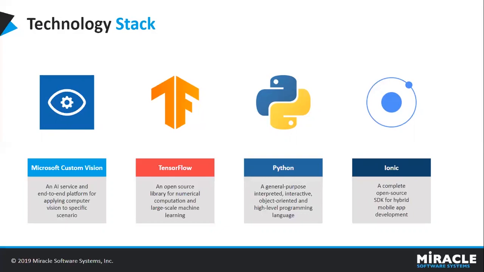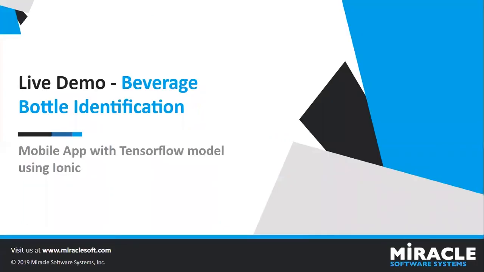To access the models, we use Python — a general-purpose, interactive, object-oriented, high-level programming language — for integrating and hitting the models with images and getting their output. We have created REST APIs using Python. These REST APIs are integrated with Ionic, an open-source SDK used for hybrid mobile app development. The complete mobile application is built using Ionic, and the REST API created in Python is integrated into the Ionic mobile app. When you click a picture and give it as input, the API is triggered, the models are hit, and you receive the output.